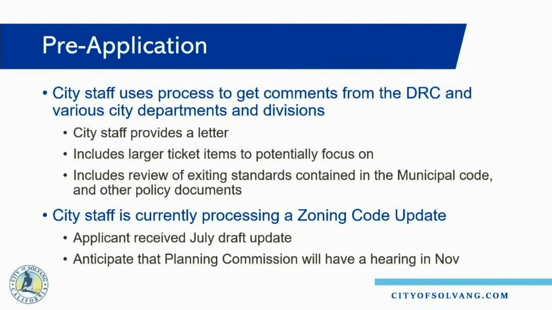So basically what this review includes larger ticket items to potentially focus on. From a city staff perspective, these particularly include roadway improvements, utility improvements, and other things that might not be thought of as a part of any application. But of course, if you have to upgrade a water or sewer line, a pretty substantial one, that could be a pretty big ticket item and cause for a refinement of a project. As a part of this review, we include reviews of existing standards contained in our municipal code, as well as other policy documents, particularly those adopted standards from Public Works and utilities.